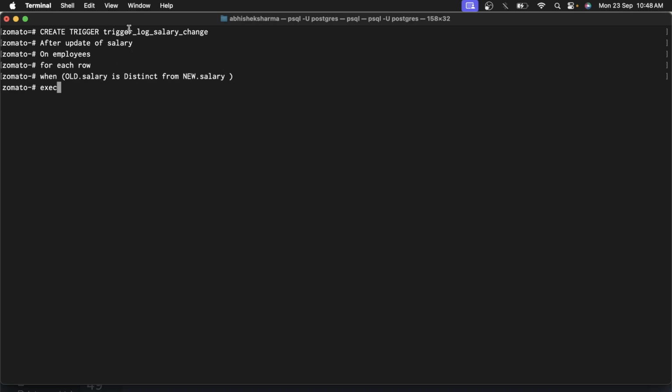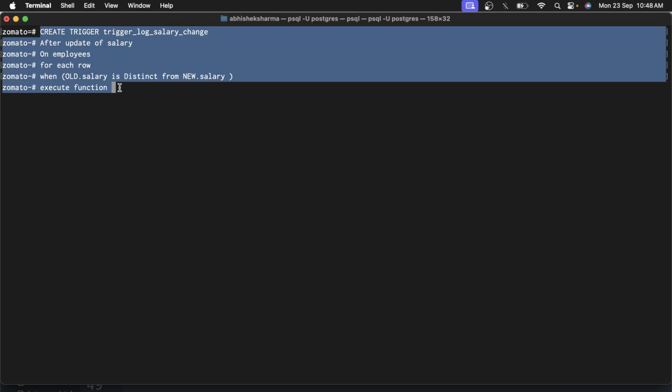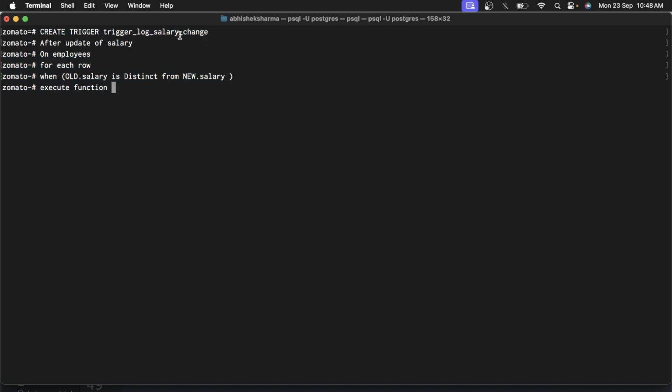Then we need to add that thing in our main table as well. Then there is another completely different view. We will need to know when to execute it. It will only trigger a function, because in Postgres you cannot use a procedure, so you need to trigger a function only. That's why we have written the function earlier. Then what was the name of our function? Log salary changes. I don't know whether it was change or changes, so let's go with change first.